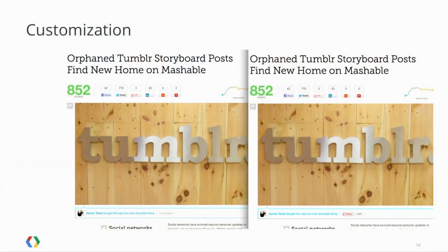And as that link gets shared around on Google+ or on other places, that curator gets credit for it, which is pretty neat. And you can see it here next to the primary image of this particular article. At Mashable, we identify these things called micro-content within every article, and those are the elements of the article that are really the most shareable. So in this case, it's an image. If someone shares that image, the person who clicks and comes back will actually see the sharer's profile photo right there and say, this person has shared it with you.